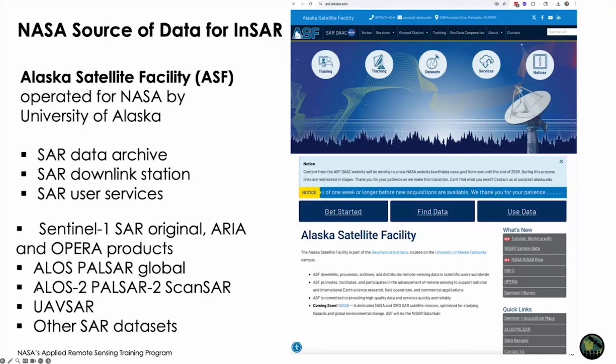They've started getting the archive of ALOS-2 PALSAR-2 ScanSAR data. JAXA has decided to release the ScanSAR for the globe for no charge through the ASF, and they're in the process of transferring that very large volume.